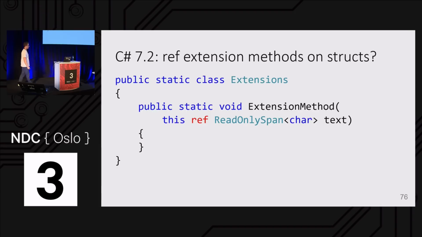This feature is quite trivial. Let's just make the extension methods for value types ref-like. So we don't need to copy when we want to invoke an extension method. And by the way, this is possible as of today in Visual Basic. So Visual Basic, in at least one case, is better than C# as of today.